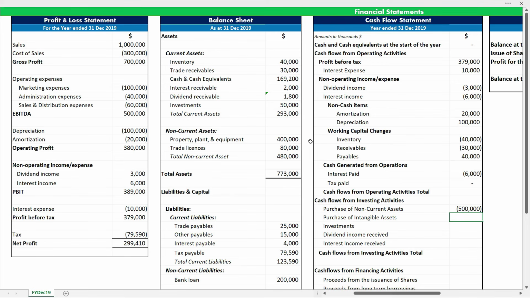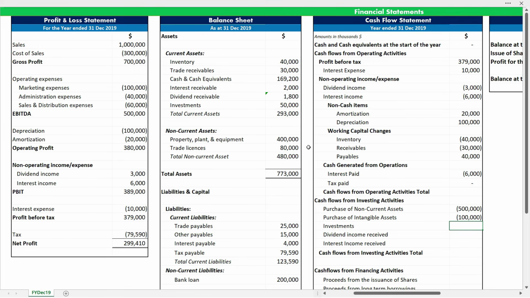So now let us move to purchase of intangible assets, and this time we can quickly work with this. So I would say equals intangible assets that are available in my balance sheet, and then minus this amortization, so that this minus minus becomes plus, and we will say that we must have purchased the intangible assets of $100,000, but if there was an opening balance, that must be deducted, that must not be purchased. And finally, let us use the brackets to put everything into the negative value, multiply with -1, and here we go. So we are done.